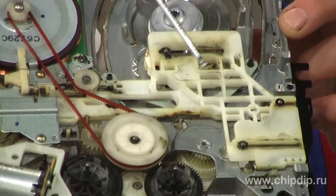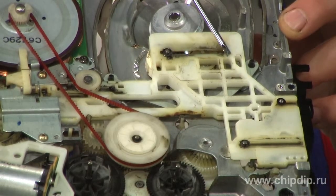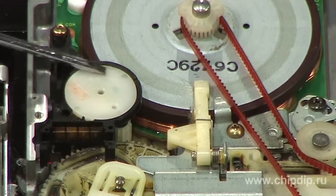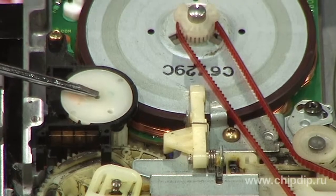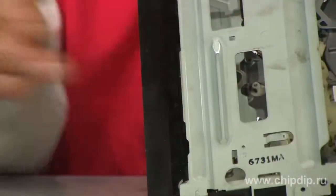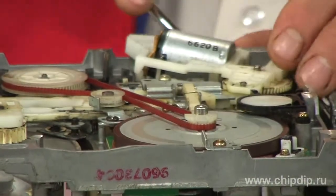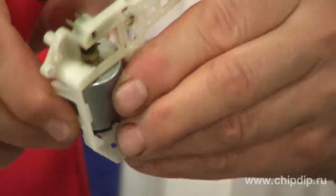Here are gears and friction mechanism — this is all clear. A program plank — this one caused all the problems. It would break into several pieces. A programmer or mode selector switch controlled all actions of the mechanism, and dirt accumulated on its operating pad and caused program faults. This is the input engine; it set in motion all levers, the program plank, and even loaded the tape. Here was the main troublemaker on its axis, which caused breakage of the whole mechanism.